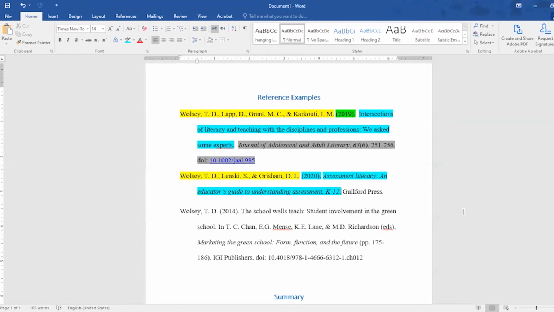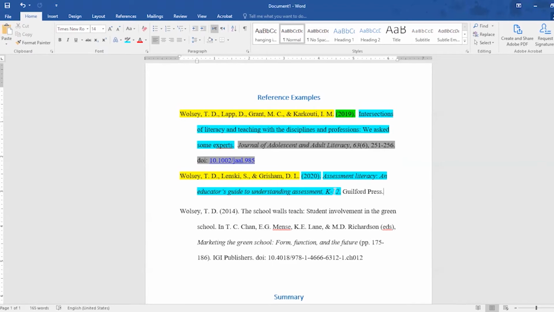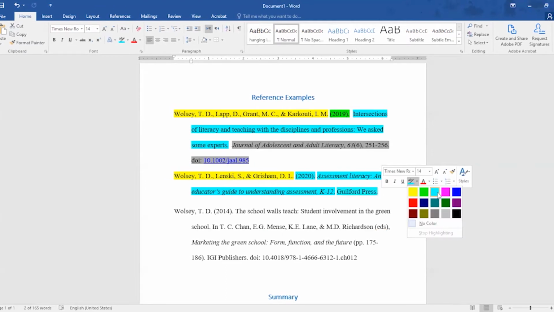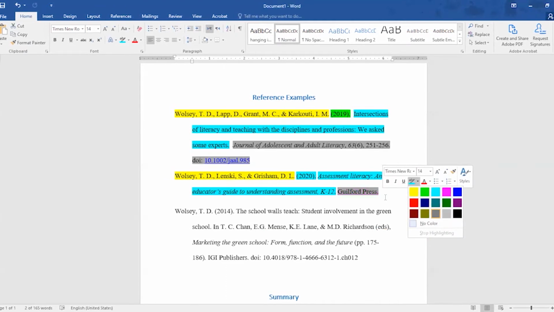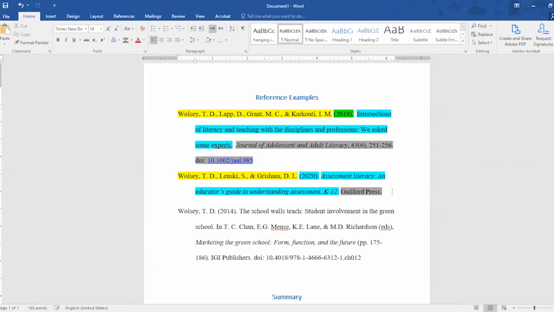Notice that in the title that we are using sentence case, which means the first letter of assessment literacy is capitalized and after the colon, but everything else is in lowercase. New in APA version 7 is we just put the name of the publisher and don't include the name of the city or the country or any of that anymore. It's just not needed. If there is a DOI associated or a URL, you can include it here. So these elements are pretty much the same.